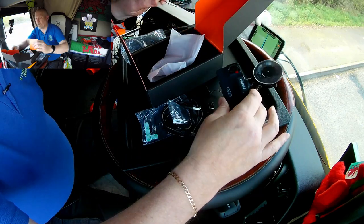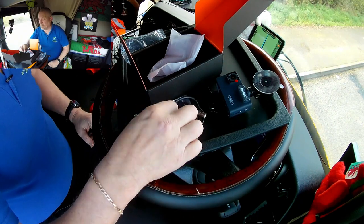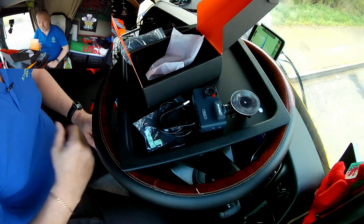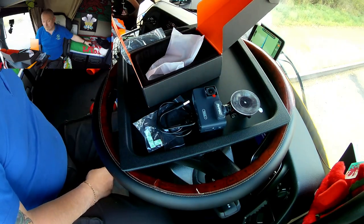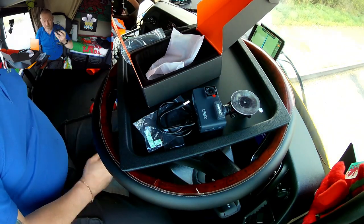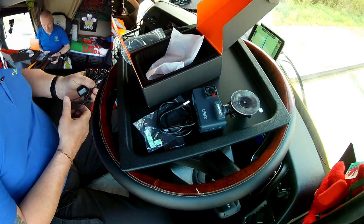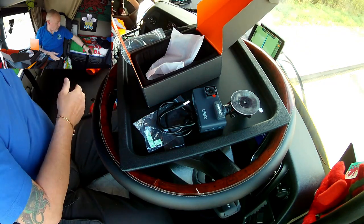So that's it out of the box. You've seen what comes with it. Apologies for the short cable. That's just the transfer cable. Obviously, you've got the nice long lead to be able to mount it wherever you want to. So I'll set it all up, and then I'll get the camera going.